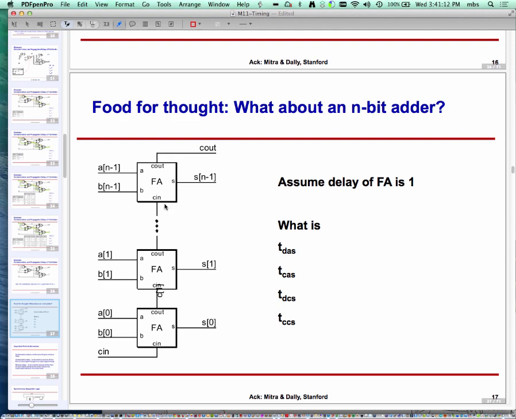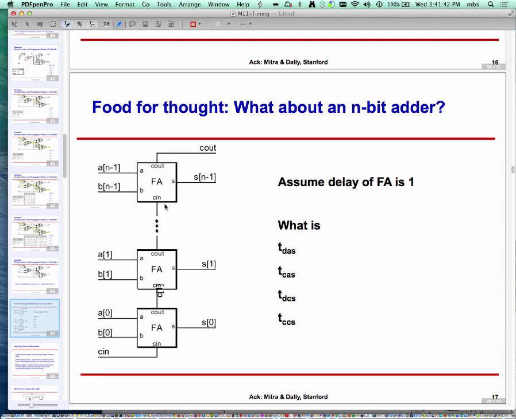Are you talking about the highest S or the lowest? All of that. So I'm looking at S as a bus, right? S is an n-bit signal, A is an n-bit signal. So let's assume all bits of A change at the same time. Now I'm looking at those n bits of S, and I have to decide, from the latest change in any of the bits of A, what is the latest change in any of the bits of S?